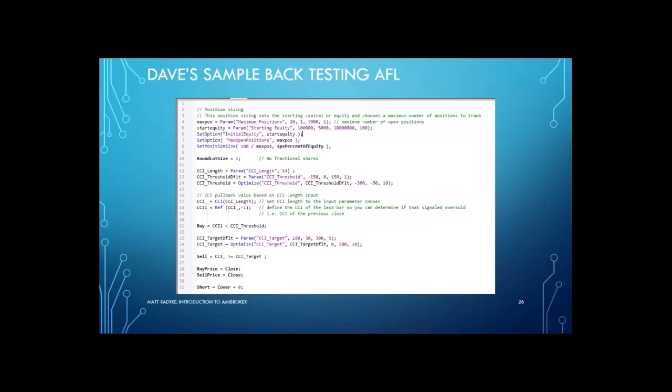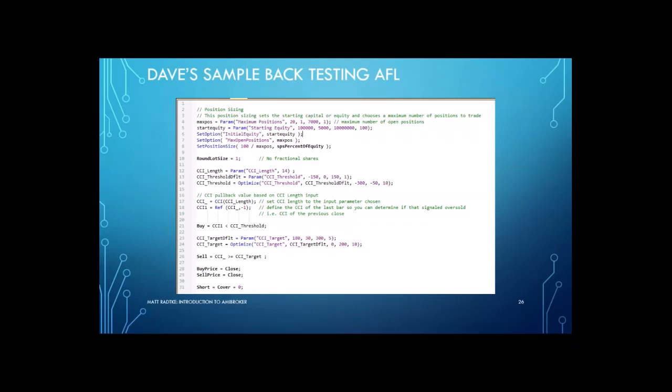The length of his CCI indicator, what the threshold is for entry, and we've got that broken into two parts, one for a param and one for an optimize. And since we're a little short on time, I won't go into the details of why that is right at the moment. The next two lines, 17 and 18, Dave is first calculating the CCI indicator based on the length parameter that the user specified. And then he's looking back one place because when he generates a buy signal, he wants to compare yesterday's CCI value to the threshold to see if he should enter today.